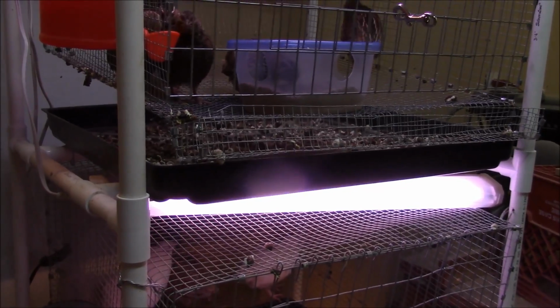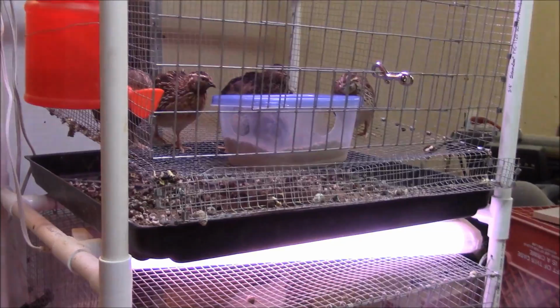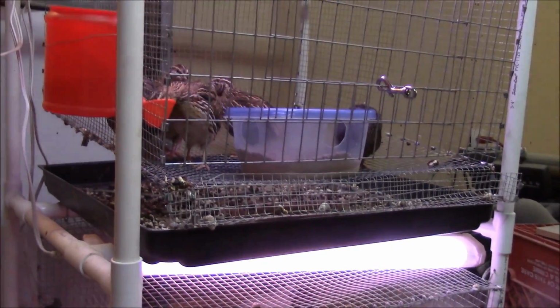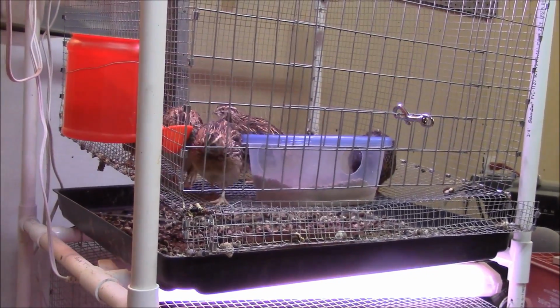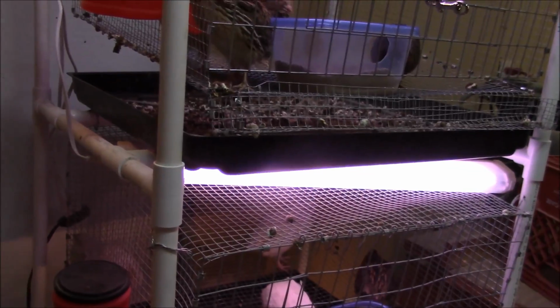And these guys produce, out of the 8 females that I have that are egg laying age, again, I've got 4 females and 1 male in each cage. I get 6 eggs a day almost every day out of these things. I've got a couple I think are a little bit older.